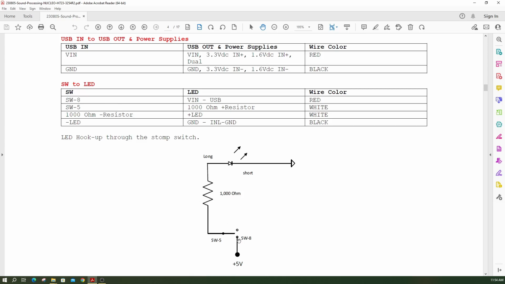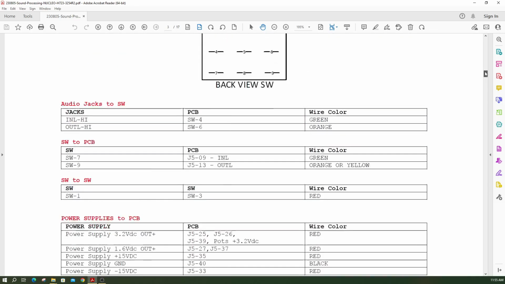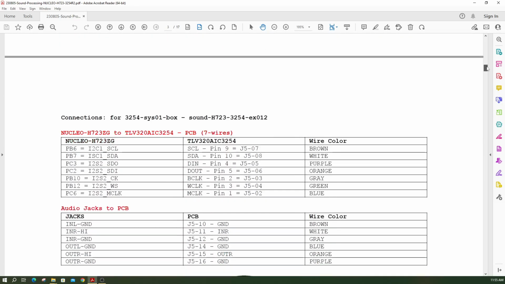That's the 5 volt power, and this is going through the middle part of that switch. So SW5 has a 1000 ohm resistor, and then it connects to this LED. So this LED will light when I push the button. So this is the LED hookup through the stomp switch to make that switch light up. So I accidentally did skip over some areas.